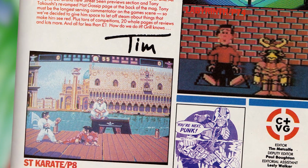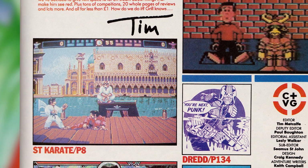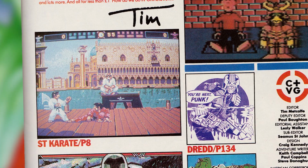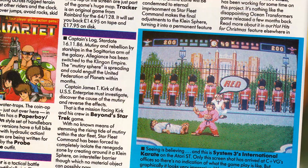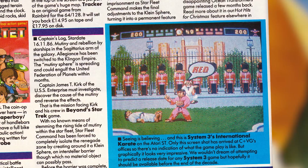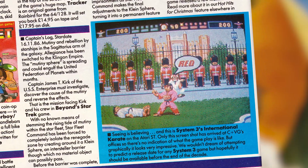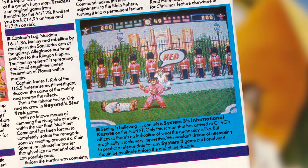And I remember seeing preview screenshots in Computer and Video Games in 1986 and being completely blown away by the graphics. It looked so awesome, and these pictures were a big reason for me wanting to get an Atari ST, which of course I eventually did. I had a Spectrum at the time, and the Spectrum wasn't exactly colourful, so seeing these amazingly high-res colourful images from the ST, or from ST games in general, just completely got me set up to get one as quickly as possible. And okay, let's just admit it, I'm a graphics whore. Don't judge me, alright?